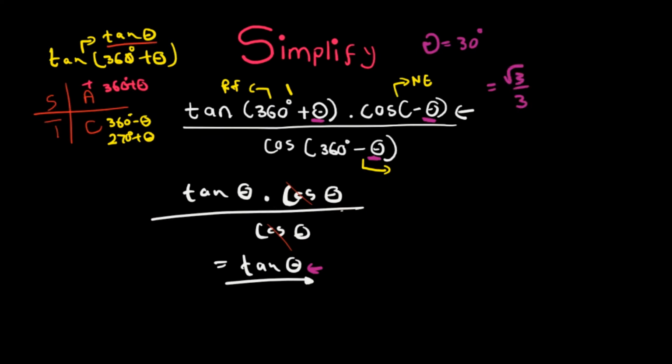Right? So if you punch your calculator and put theta here, which is 30 degrees, you're going to get root 3 over 3. Another thing you're going to do is put your 30 degrees in your answer. Because the answer is tan of theta, you put 30 degrees here, and the answer that I'm getting is root 3 over 3. So basically, this is how you check whether or not the problem that you solved is correct.